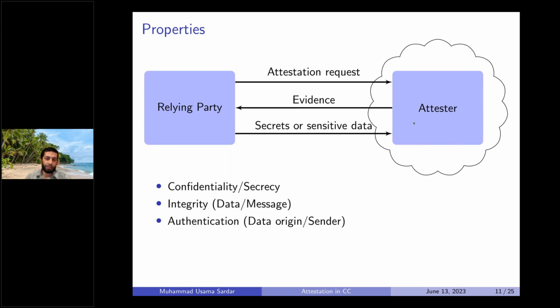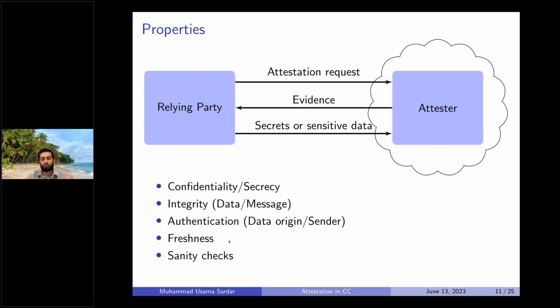Authentication is very important in this context because the relying party needs to be sure that it's talking to the attester which it thinks it is talking to. So that basically is the origin of this evidence. Freshness is very important, that the attester cannot replay this evidence which was generated, for example, at a previous point of time. And it might happen that the cloud provider might change the state of the attester, and if this replay attack is not avoided, then the cloud provider might change the state of the attester and send over the old evidence. So freshness of the evidence is very important.